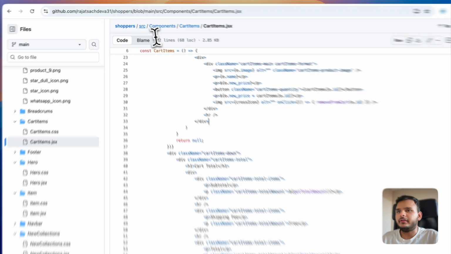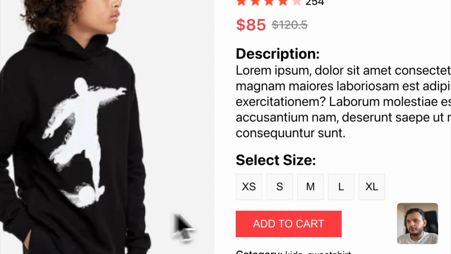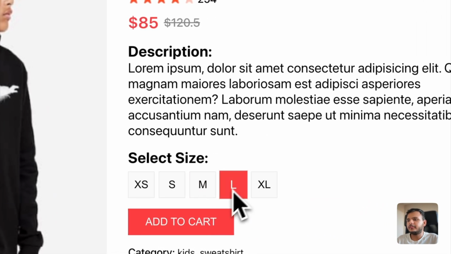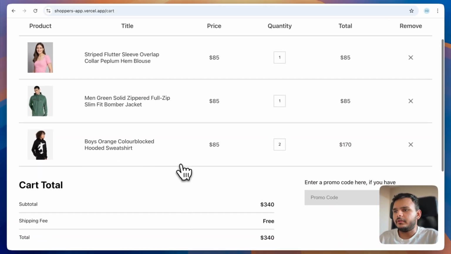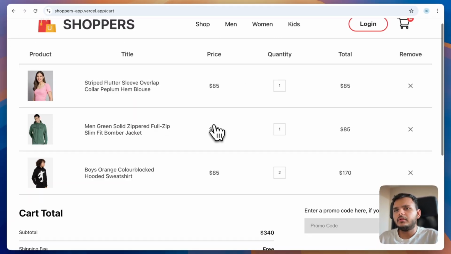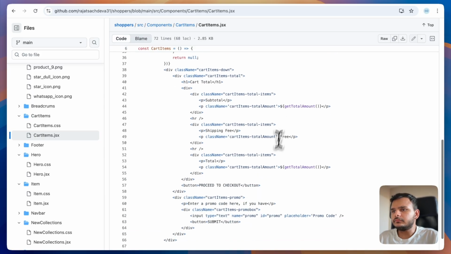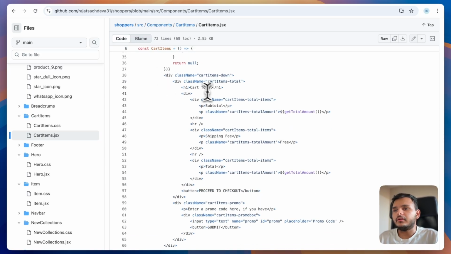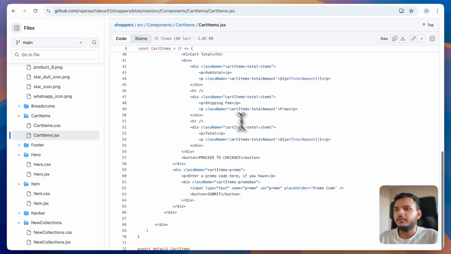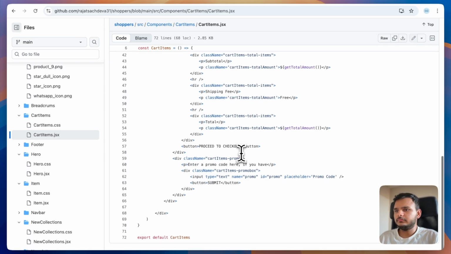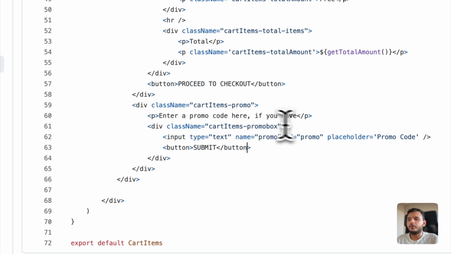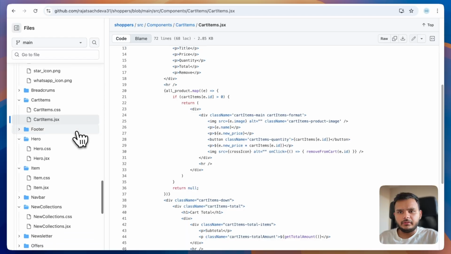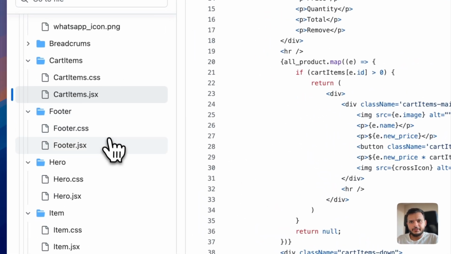Let's say we have 2 of these, so it will show 2 here. And then we have cart total, subtotal, shipping fees, total, and at the end we have a promo code input box and submit button. So yeah, I think that is pretty much it.